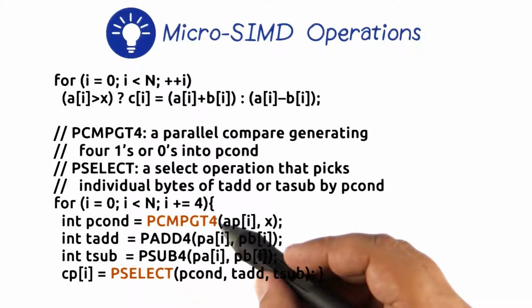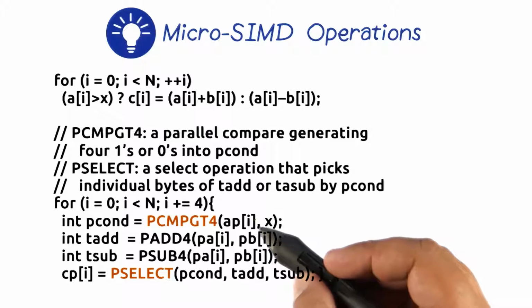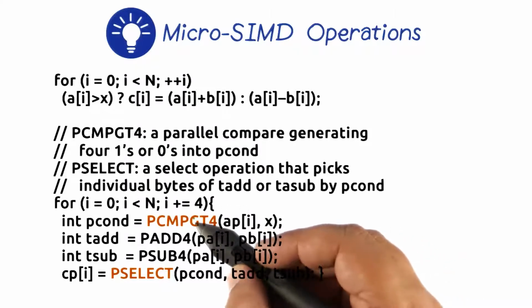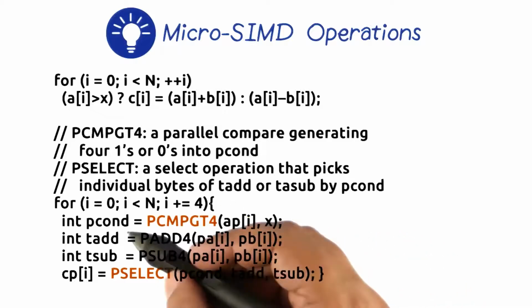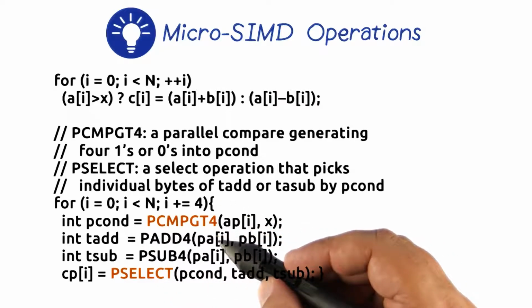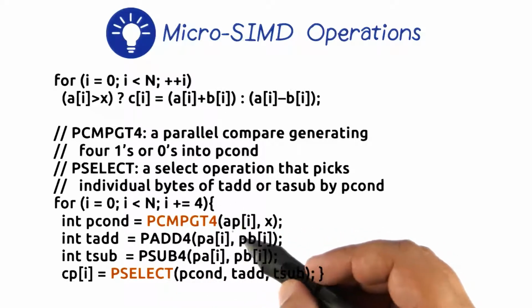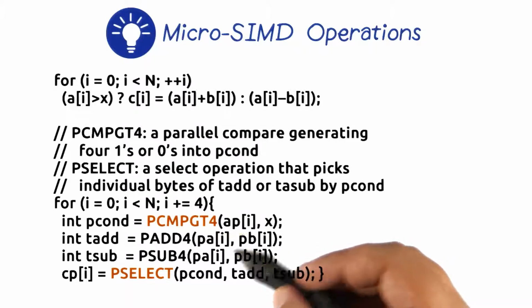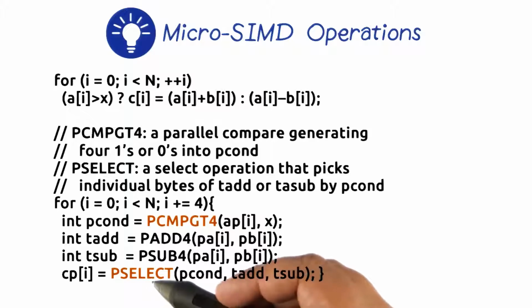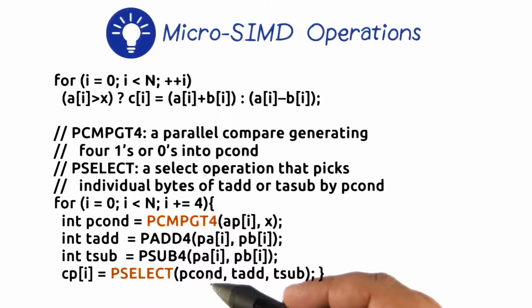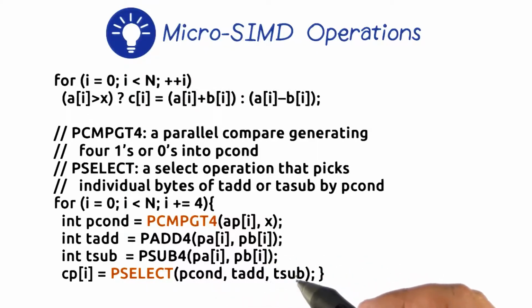In order to implement the condition, what we have done is first we have tried to parallelize the condition itself, and doing that on subword boundaries helps us. Then the next thing that we do is we are going to parallelize that operation of addition, again going into the subword boundaries, similarly for subtraction, and then finally over here we are going to take either this or that and then put it over here as per the condition that is set here.